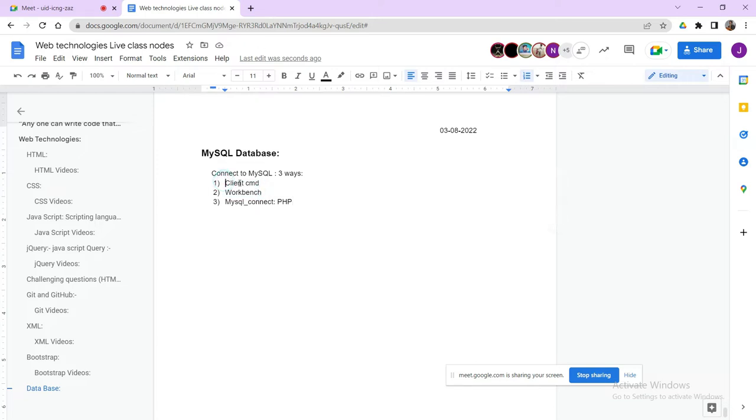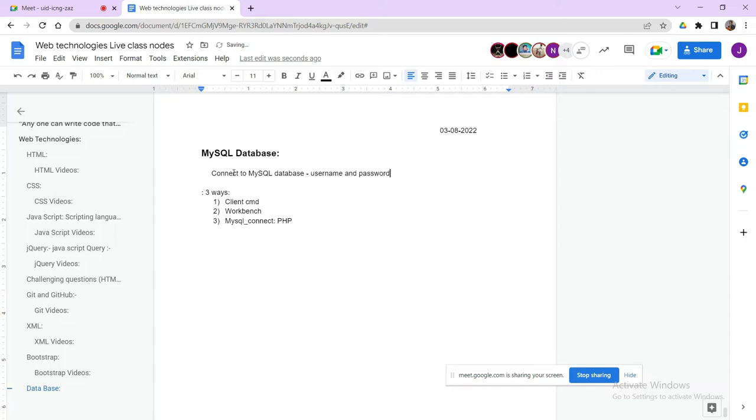If you would like to connect to the MySQL database, we can do it in three ways: through the client command prompt, through Workbench, or through mysql_connect. But the minimum requirement when you would like to connect with the MySQL database is that you must provide a username and password.